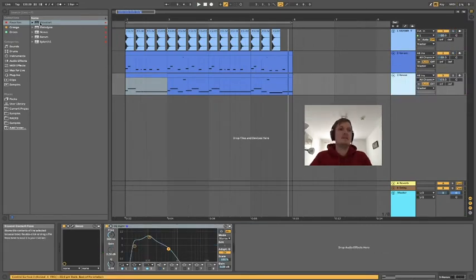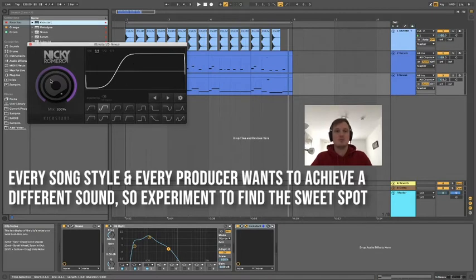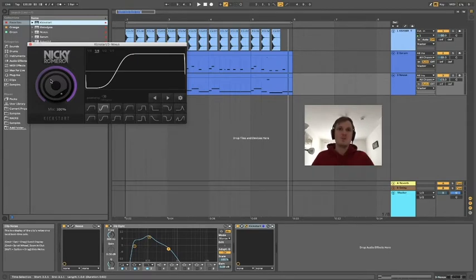Now we need to add some compression to the sub bass as well. So you can click around all these different presets in Kickstart to get what you want. If you don't have the money to buy this plugin, just do some YouTube research on how to create a sidechain in your specific music production software, and you can achieve the same effect for free.